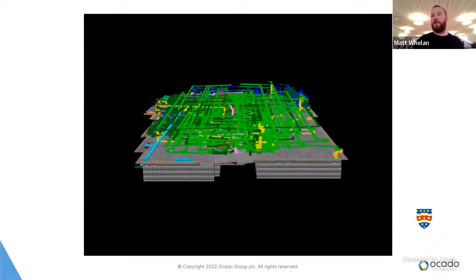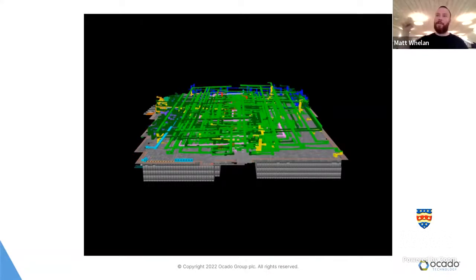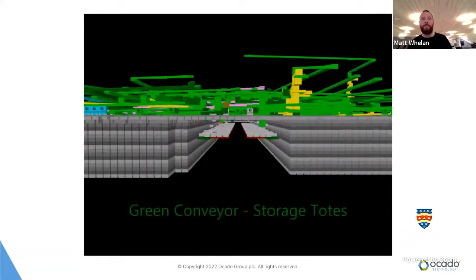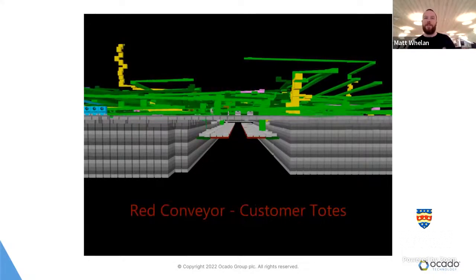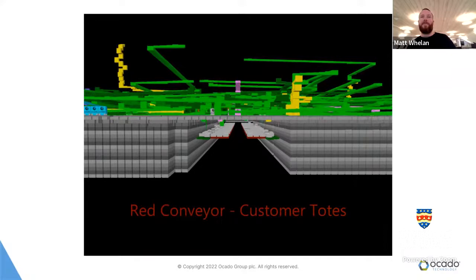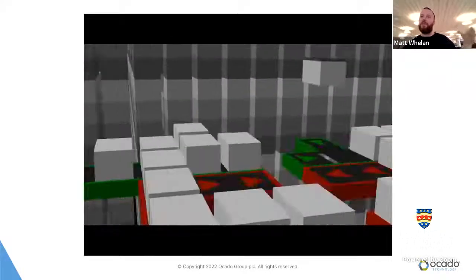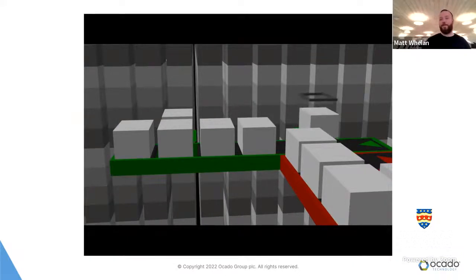So you'll see the light green path where we're collecting stock and bringing it over to go in your bag. And you'll see these little yellow towers where we're perhaps digging boxes out of the way to get to that target bin that we need so that we can get what you've asked for. And then these are the pick stations that I mentioned before. So the customer boxes are queued up on the red conveyor. And then you can see the flurry of activity on either side as all of these boxes are brought down onto the green conveyor where those products are then presented to, again, the human or robotic operator so we can complete the pick operation. So this is what the big system looks like.